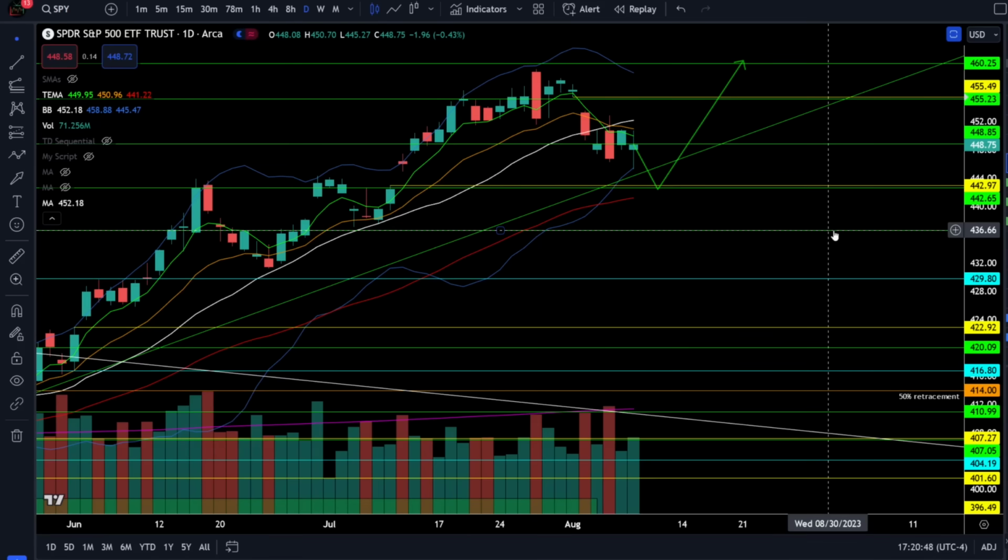This pullback to critical support is completely normal and it's completely healthy, and you're going to know the bulls are still buying if we get a successful retest. So the price action is going to do all of the talking. If the price action fails to hold above critical support, that likely means the bull trend is ending, and then we're going to start getting more bearish and tracking the downtrend.